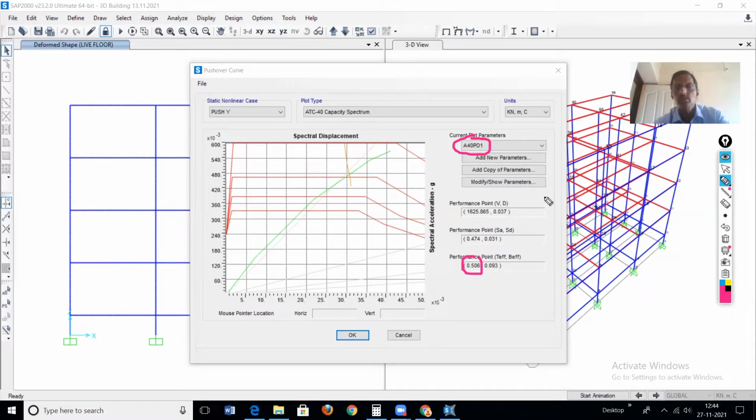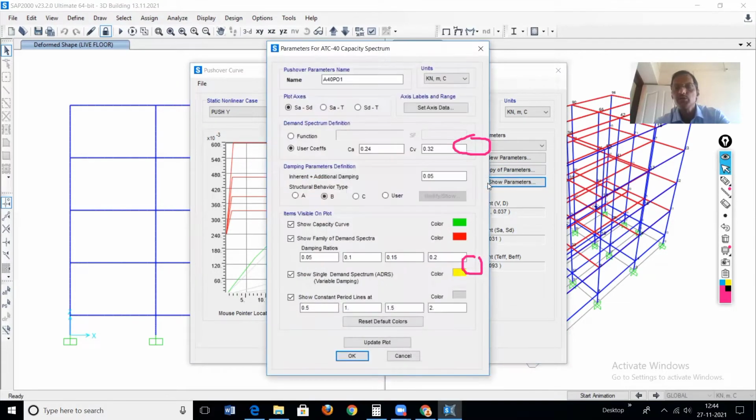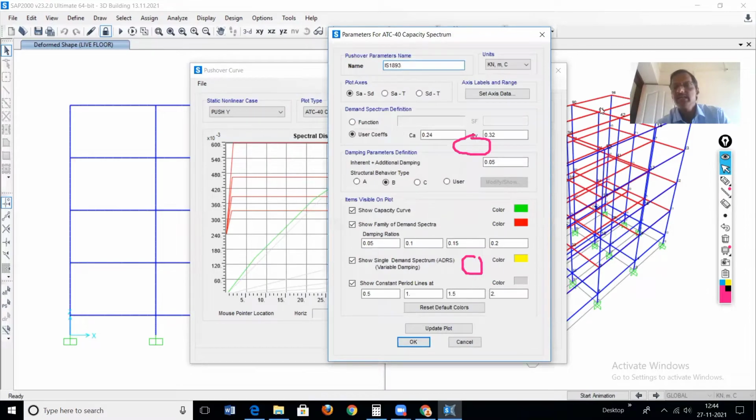We can make a change, or we can use the same spectrum but change its properties. How to change the properties? Click here, modify show pattern. Here we can change it to IS 1893.